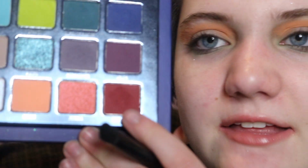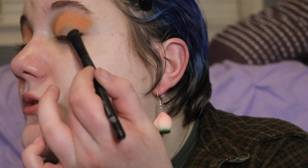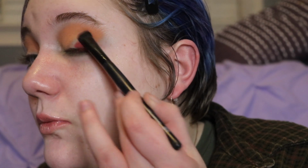Now I'm going to go into Red Giant. It's the one shade in this palette that has a card imprint, which I find weird that they put the imprint in only one shade. I kind of wish it just wasn't there because it throws me off that it's just in one shade, but does it throw any of you guys off? I don't know. I don't hate it. It just makes me curious and kind of like, what?